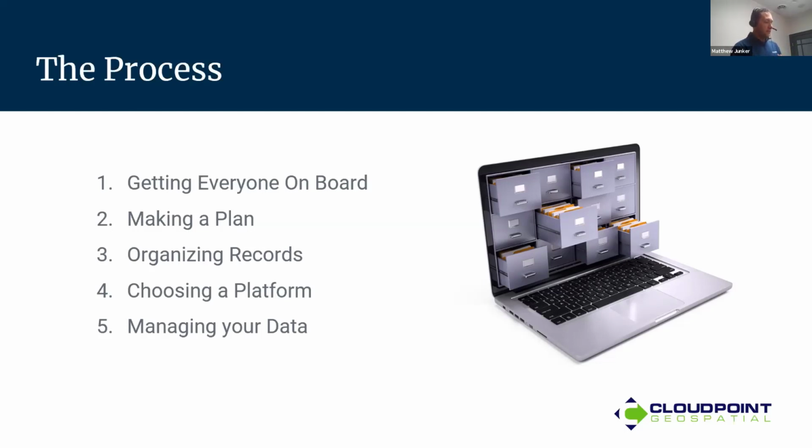It starts out with getting everybody on the same page and having a detailed plan. Once you organize your records, you can choose how to collect the data electronically. Finally, you manage your data and use the information to make data-driven decisions. Today, we will further dive into each of these steps and provide a demonstration of the software used for electronic inspection forms.